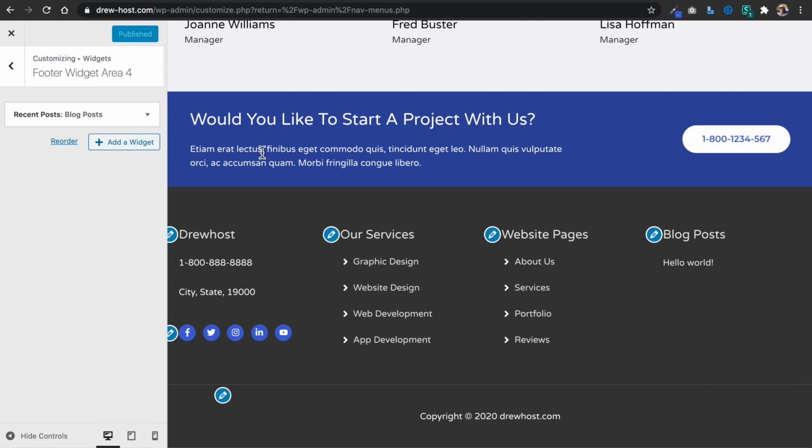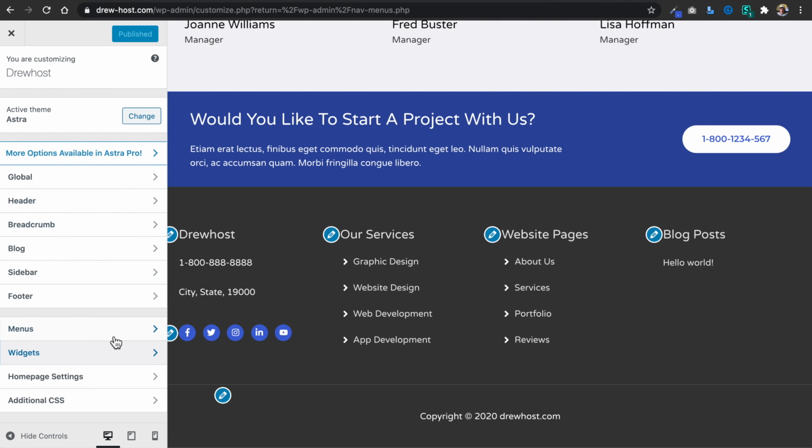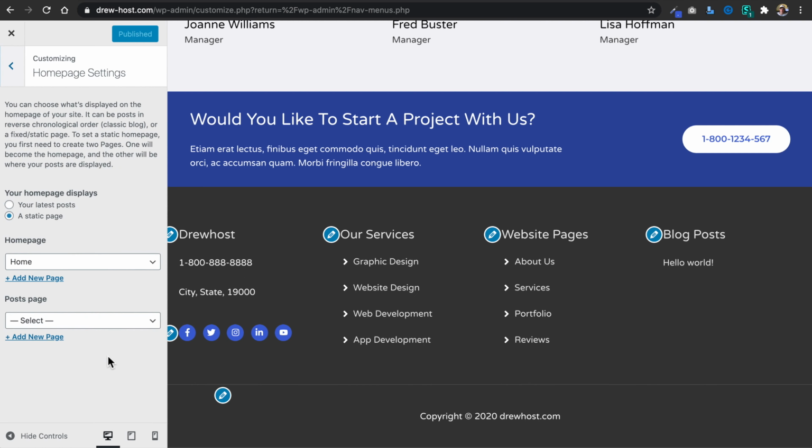And as we see, we have the one that WordPress added for us automatically where it says hello world. So if we had a blog set up for us already, we could just drop down to the homepage settings, which we can also access through the dashboard settings with WP Admin, and we can add our post page, which would be our blog page.